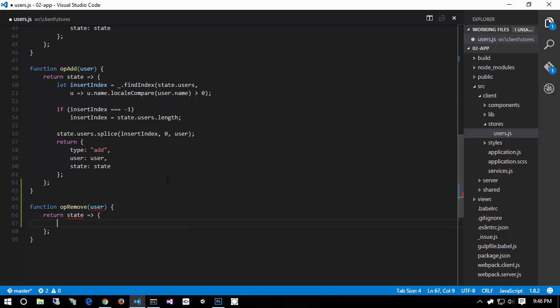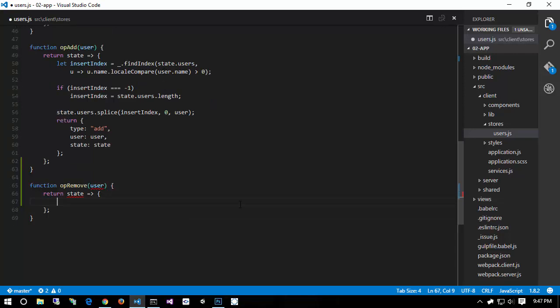And in a lot of contexts, sometimes what you would do is you'd make this immutable to where you return a new copy of the state. And that's a really interesting thing. And I want to point out here that doing that would be fairly trivial in this application. In this instance, however, I'm not doing immutable state. I am directly mutating the state. But you can trivially do that right here. So let's go ahead and mutate the state.